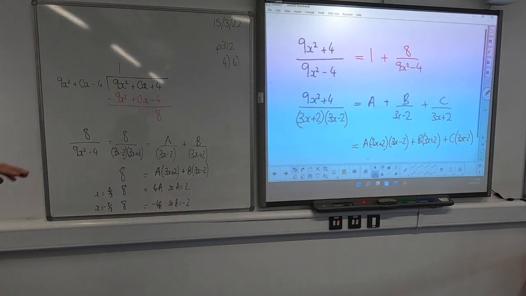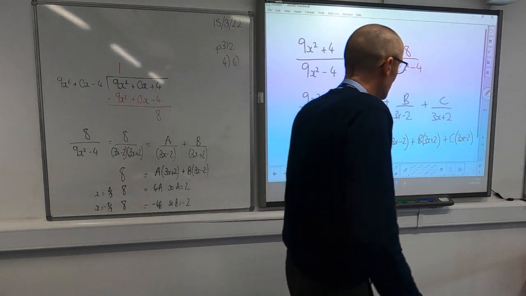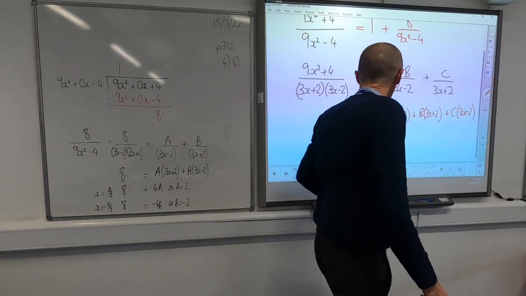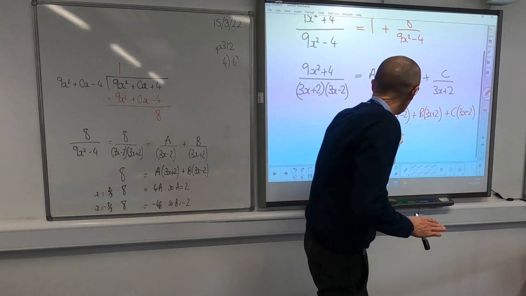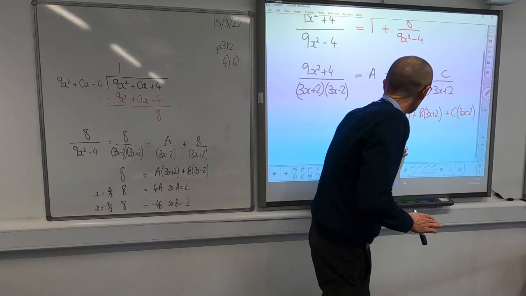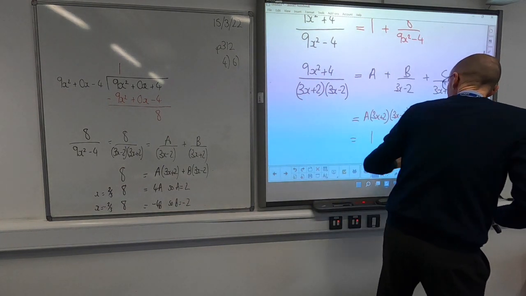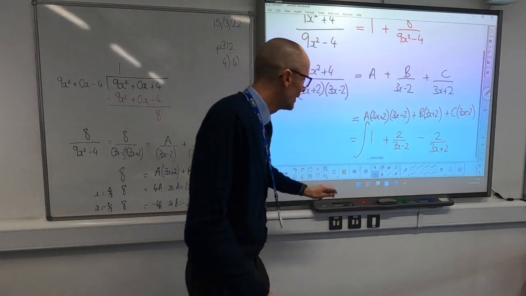And particularly for those who find that is a bit tricky, you might find that that's a better way of doing it. I don't know. I'm going to leave you to decide. Anyway, whichever way you get there, we should get to here. And we now want to integrate this. We're being told to integrate this. So let's integrate it.